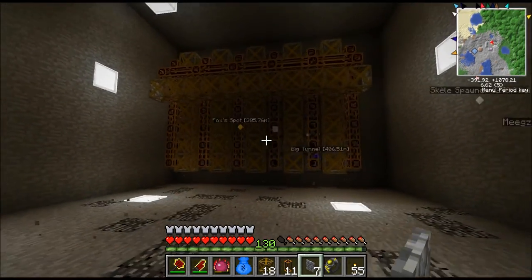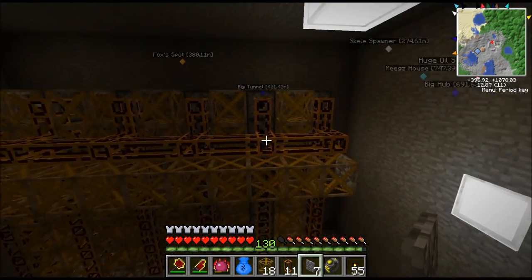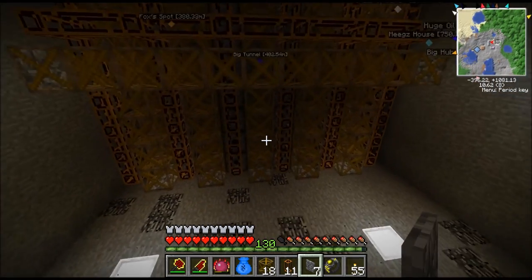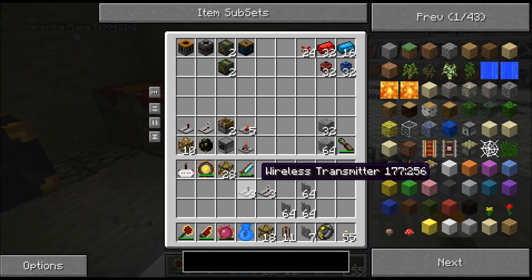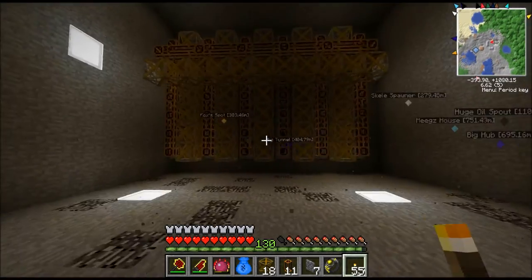Okay, now that we have all those covers in place, it's time to start worrying about how we're going to make this thing actually dig. Now, the easiest way that I've always found for doing something like this is to use a little bit of wireless redstone. Now, I have 3 and 3 of the transmitters and receivers. I do have a spare one, which is going to be for the torch placing system, which is optional. So I have kept that aside.